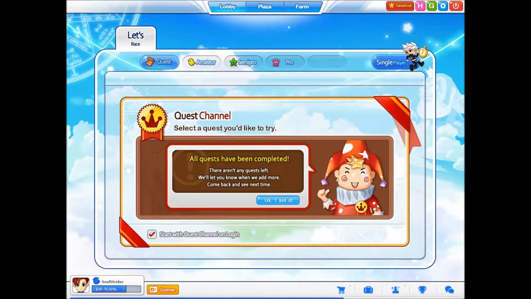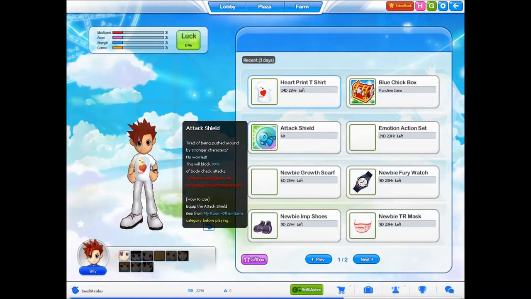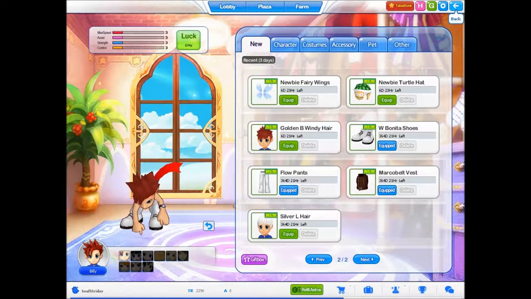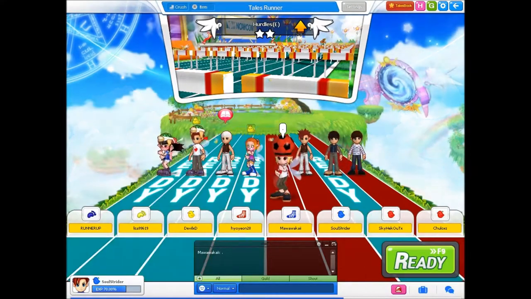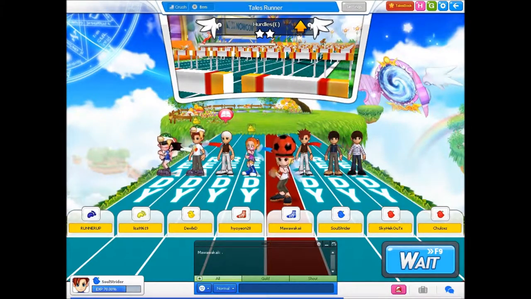Alright. All quests have been completed. There aren't any quests left. We'll let you know when we add more. Come back and see. Okay. So I guess I'll go ahead and do one multiplayer race. And then go ahead and hop off. Where's my shirt? Alright. And amateur. Thank you.